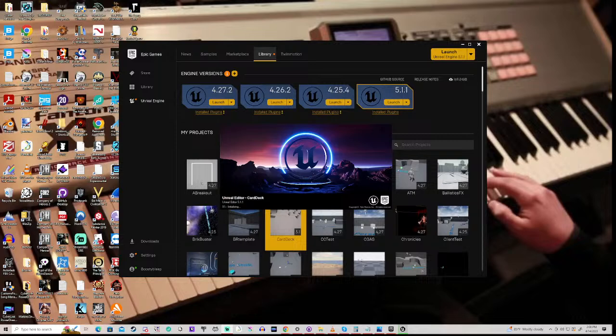I shall explain when my card deck project starts up what we want to achieve. But what we're going to be doing today is we're going to create an NPC that's going to wander about, but he's going to wander about in a very specific way, which is kind of random but not, right?